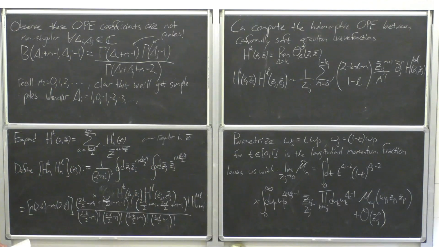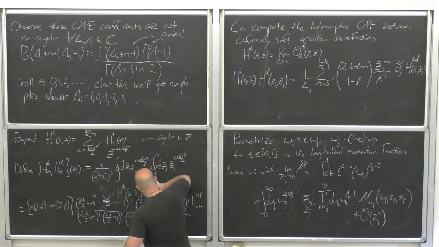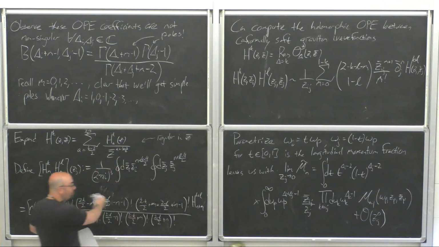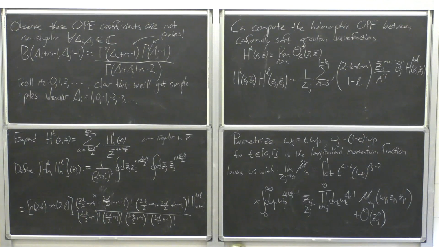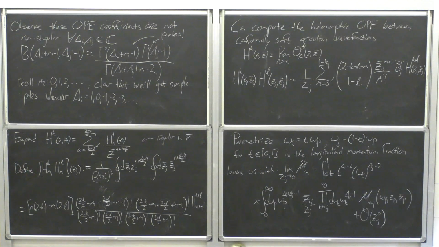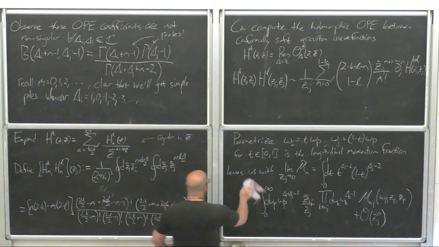You get this horrible looking thing. Okay, but the point is not whether it's horrible looking or not. The point is that these modes of positive helicity conformally soft gravitons form a closed algebra under the holomorphic collinear limit, right? There's a priori nothing to explain why this should happen, right? And in fact, you can make these commutators a whole lot less ugly with some inspired relabeling of the modes.